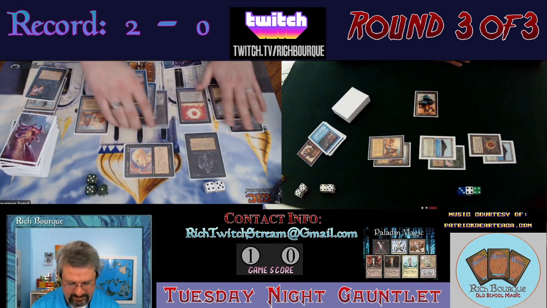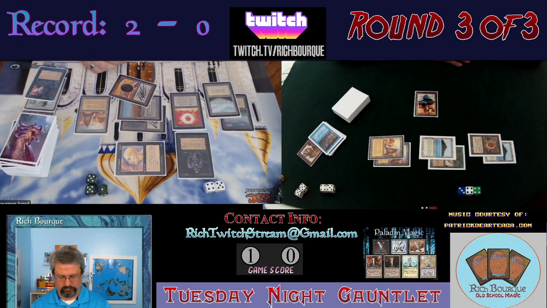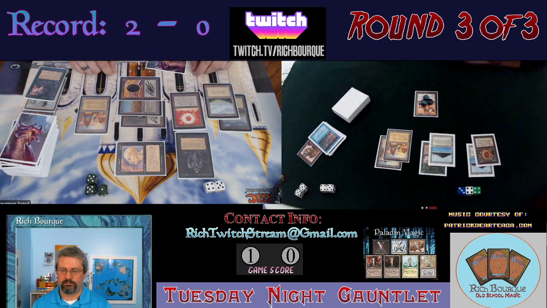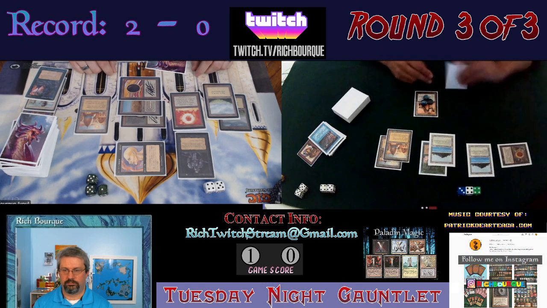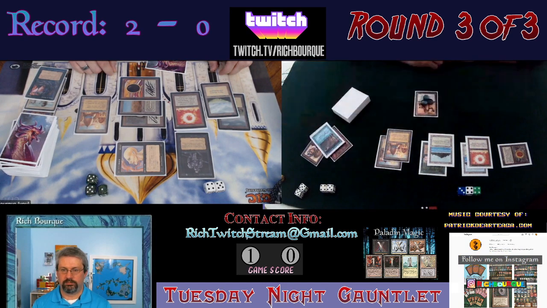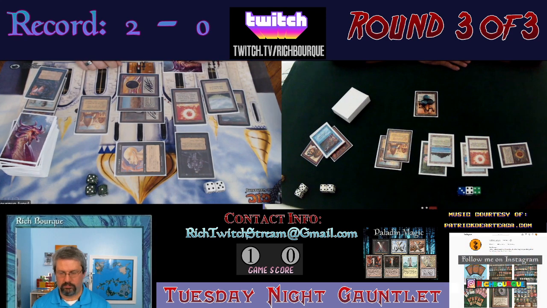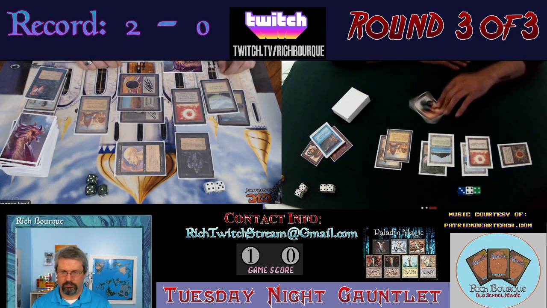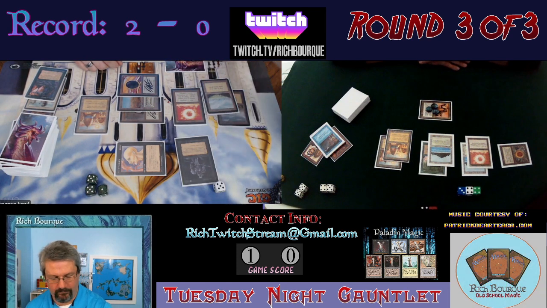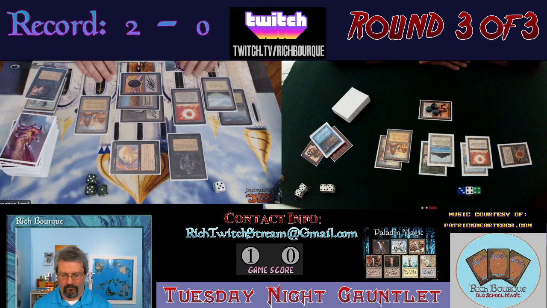And I will play Hypnotic Specter. And I will say go. Okay. I will attack. I will draw for turn. I will play a Sol Ring. Okay, that resolves. And I will attack before. I'll take it. I'm at 5. Okay, you are at 5. Yep.